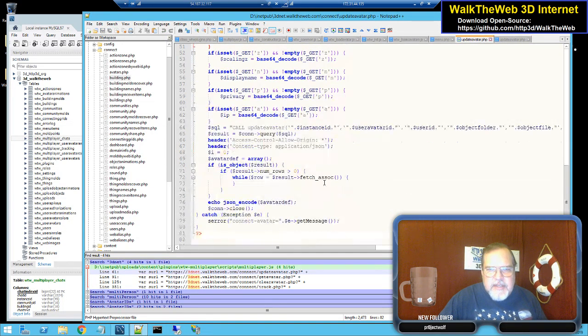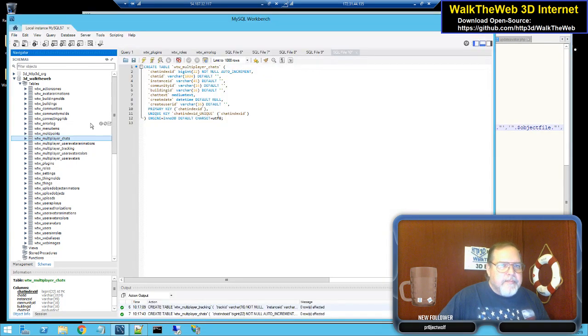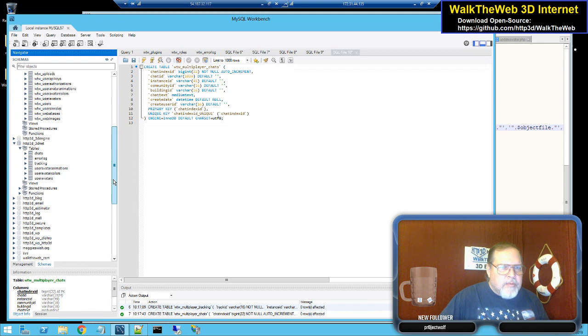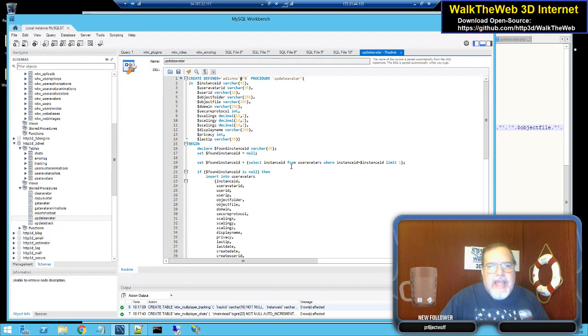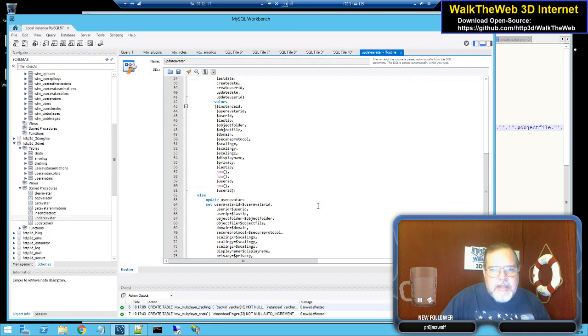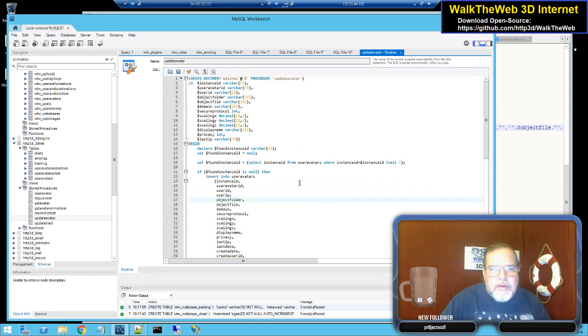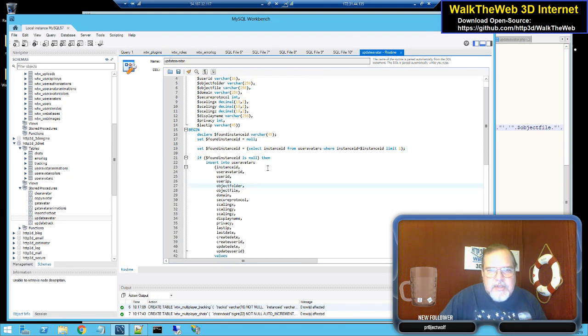Now the next piece is update avatar. And what we're doing is that is a stored procedure under this site. Okay, alter stored procedure. And this is what we're doing. We've read in all the values, so we already have all the values.